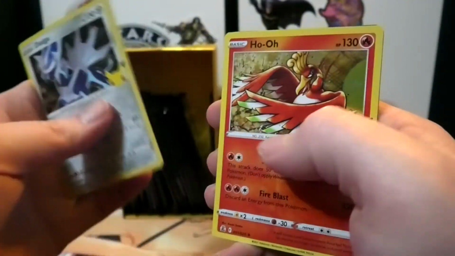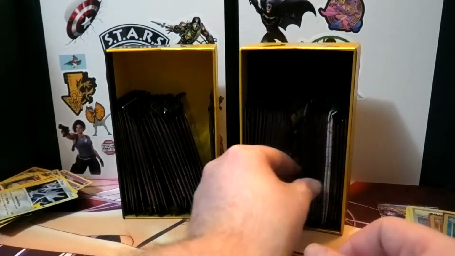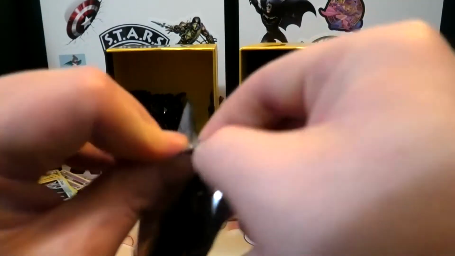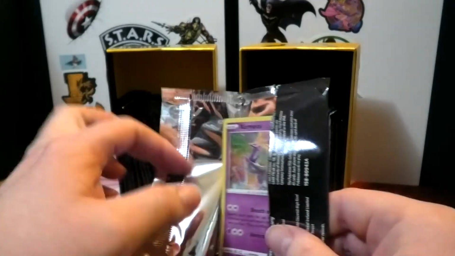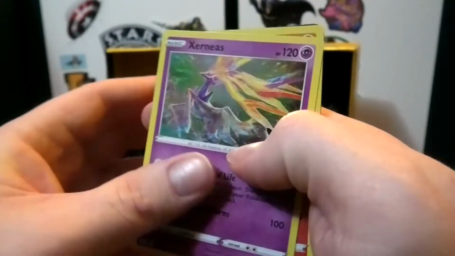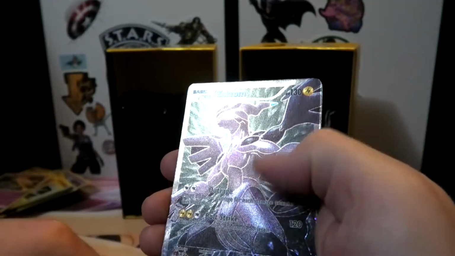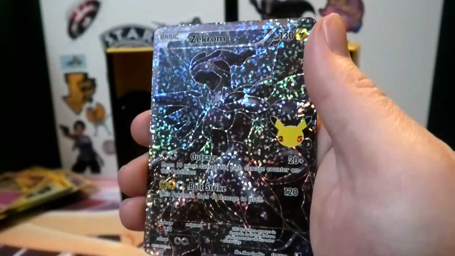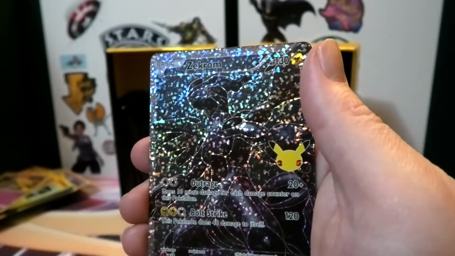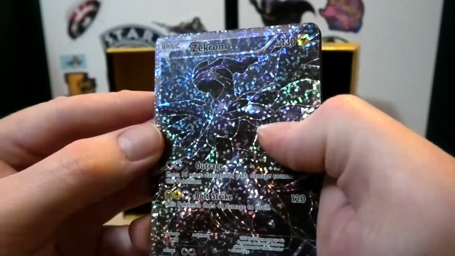Dialga, Reshiram, Ho-Oh, Pikachu V. Give me another one. I'm feeling generous on my birthday. I mean, it's the second now. I probably won't get this uploaded for a few days because I'm lazy. Xerneas. I don't think I pulled you yet. I pulled the other one. What's it, Reshiram? Because that really nice glitter white background. No, I don't think I got you.